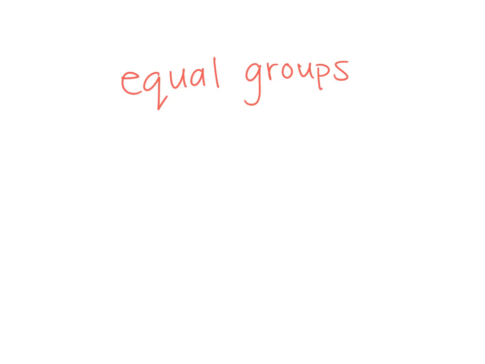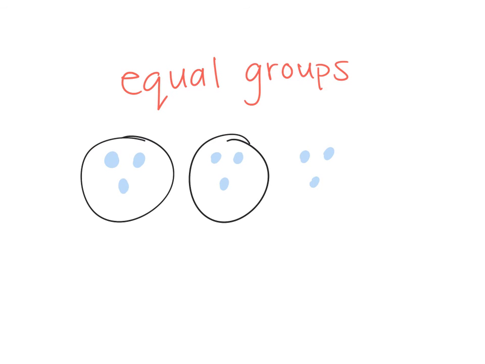So the most important thing in this lesson and the upcoming lessons is that you understand the term equal groups. You have to understand that as you are putting things into groups, they all have to have the same number. So just to remind you, as you are completing each problem, it's important that you draw them out and double check that each group has the same number. So if I were to show this drawing, this is equal groups. They all have the same amount, okay?